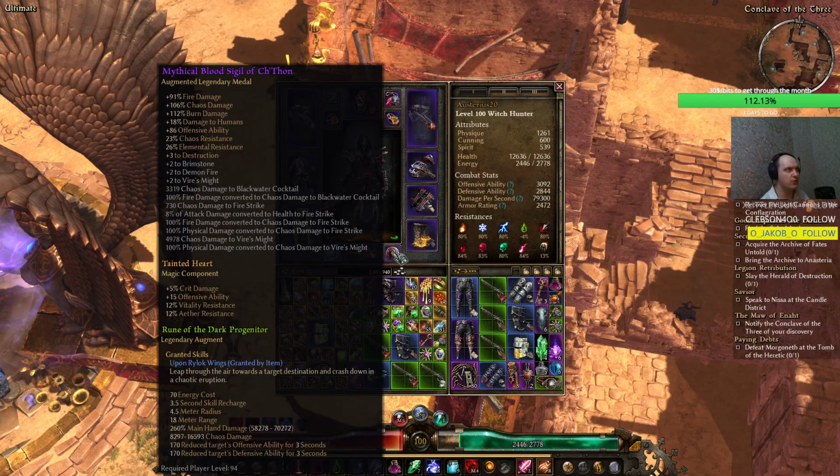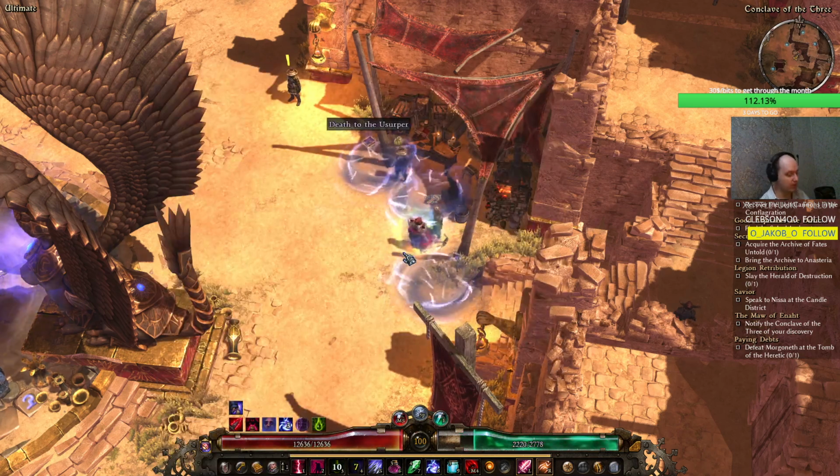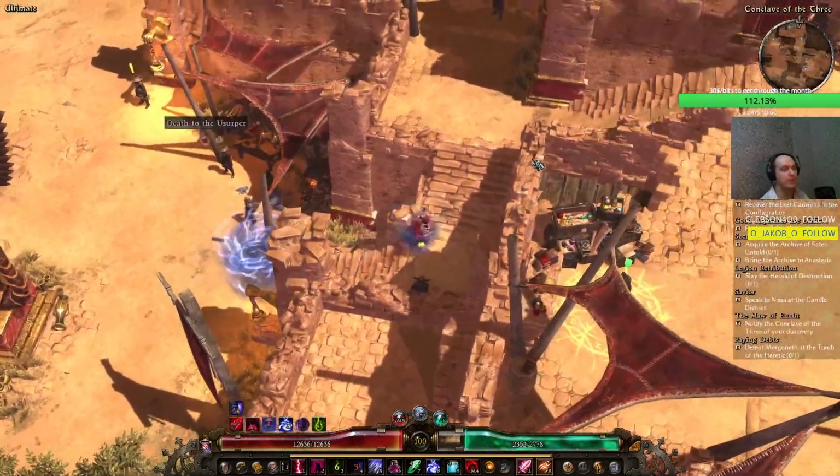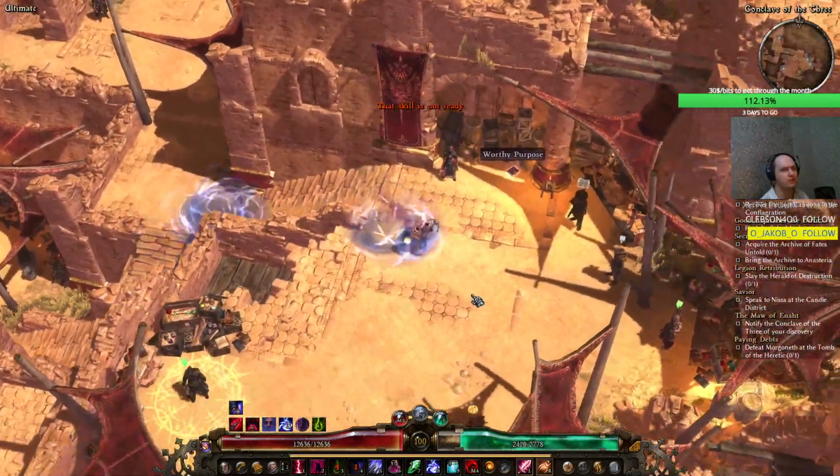For medal, we're using a Sigil of the Cthulhu, for offensive ability and elemental resistances. But there's a different set you can use instead, especially when we already have like 34 over the maximum 3400 offensive ability.